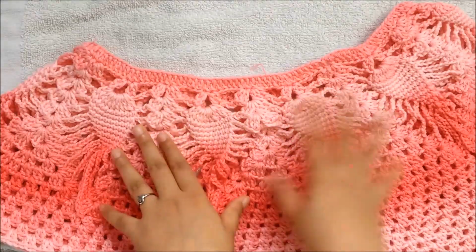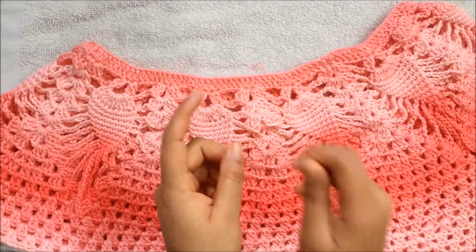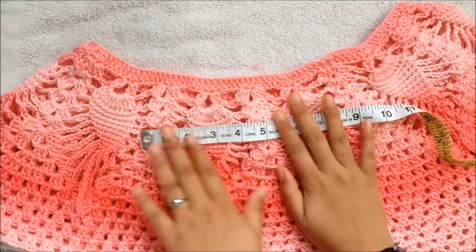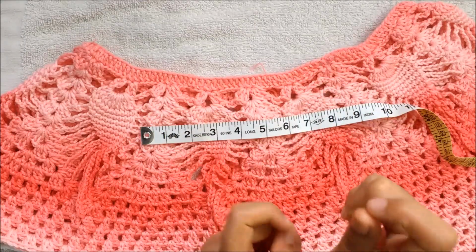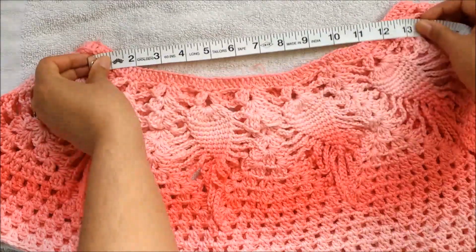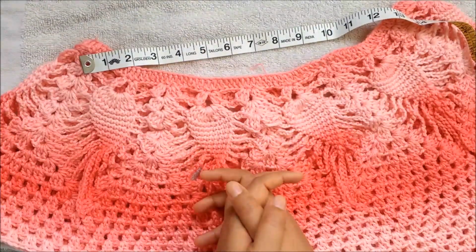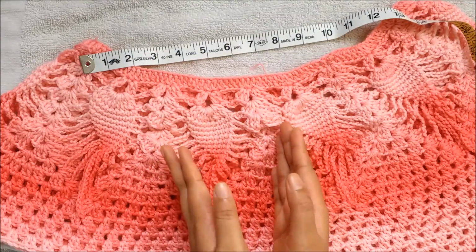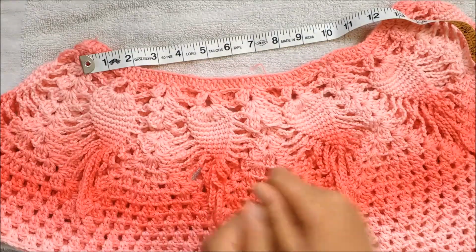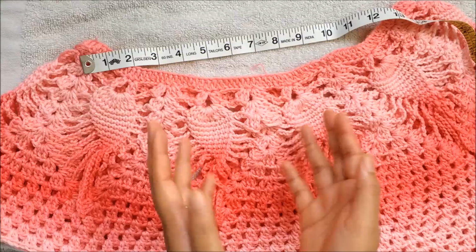So how do I measure? I mentioned 140 chains are the base chains to work for this top. First make 10 chains with the hook you have chosen, then measure it with your inch tape. For example, if your 10 chains measure 2 inches, then 140 chains will measure 28 inches. That is correct: 14 into 2 is 28 inches, which is my base shoulder to shoulder measurement. It is better to measure with 10 chains, because otherwise you make 140 chains, then measure and see it's not 28, it is 25 or more. So it's best to check with 10 chains. That is my suggestion, you can do however you wish.